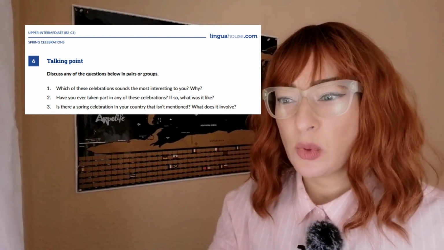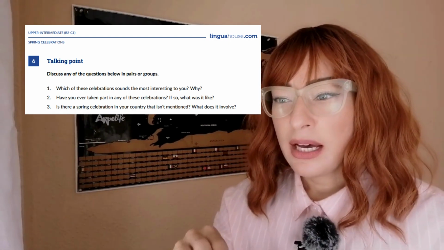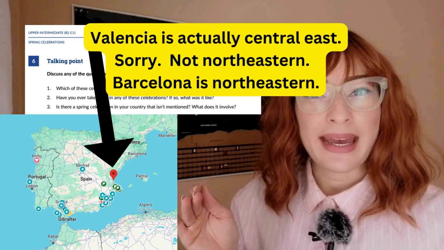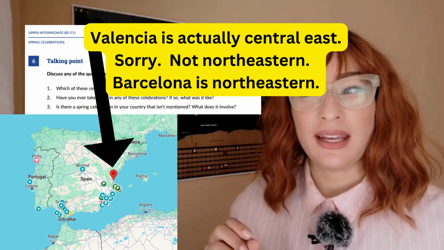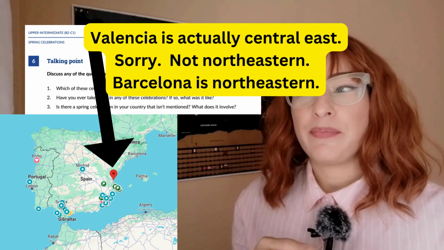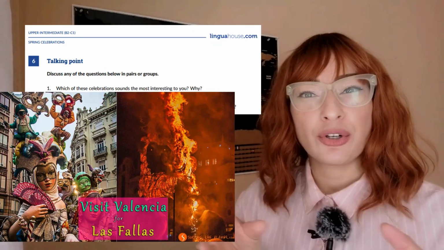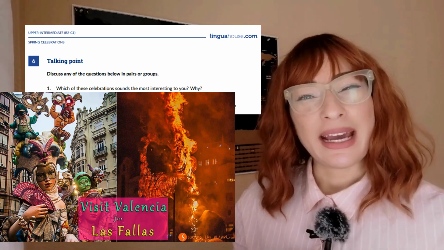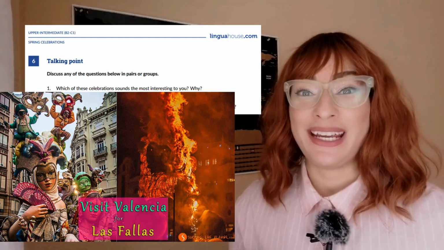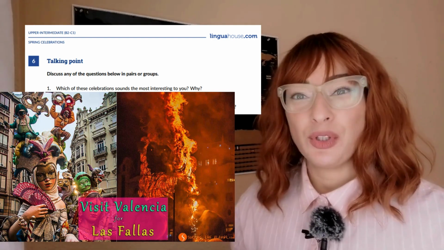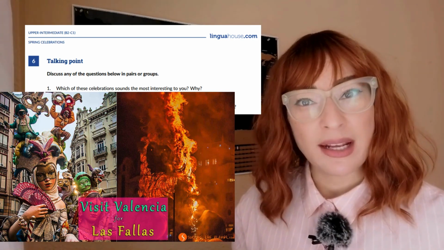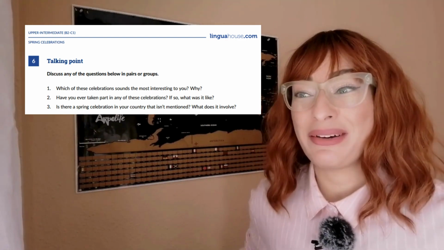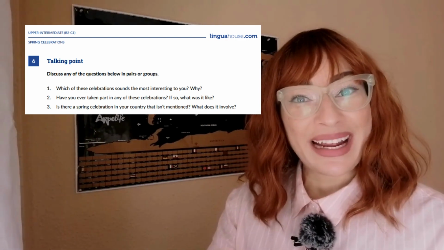Paragraph 3, the one from Switzerland where they burn the snowman. I have been to Valencia in northeastern Spain and seen Las Fallas, which is where they build effigies of historical or current political figures, and then they burn them at the end of the festival. So I have seen that, and that's incredible. If you visit Spain and get to go to Valencia, look up Las Fallas. I think it's in the spring. And if you can visit during that particular week, it's an incredible experience, something you'll never forget. So what about you? Share your answer.